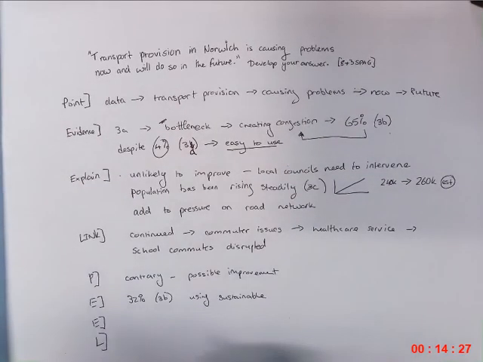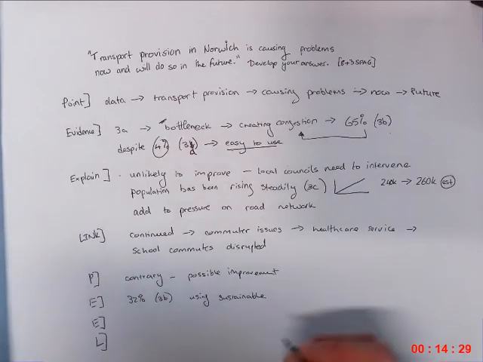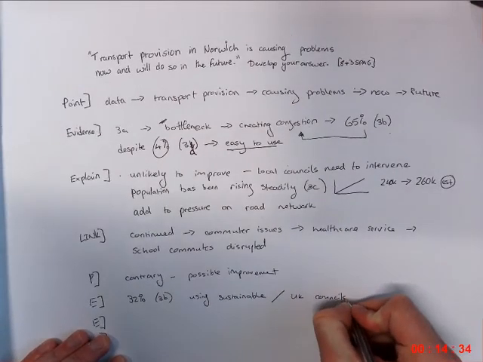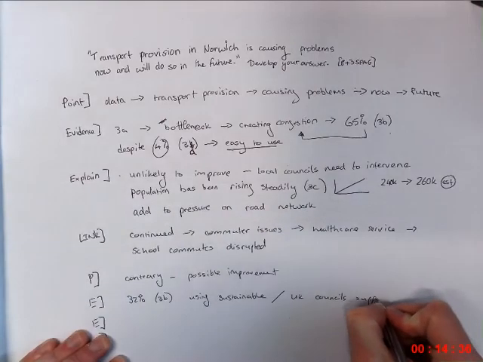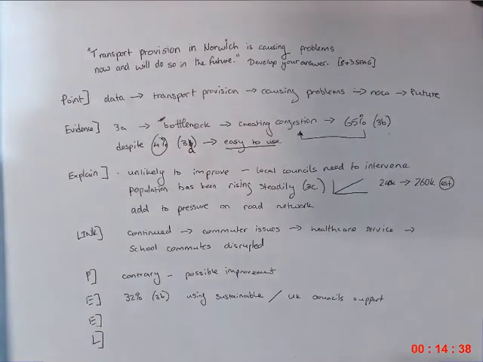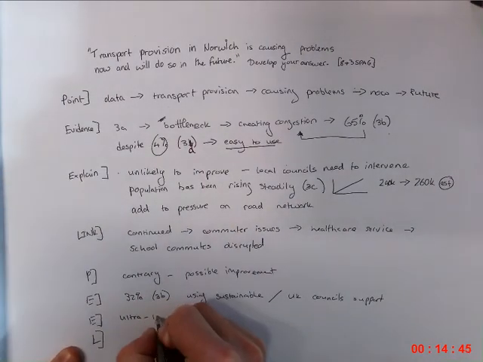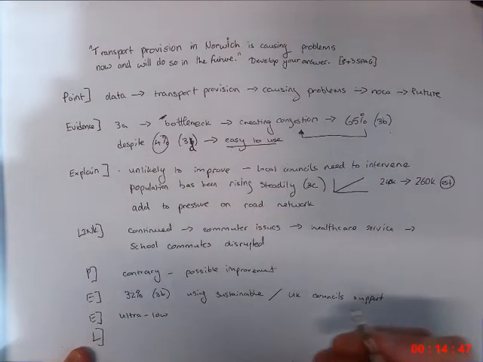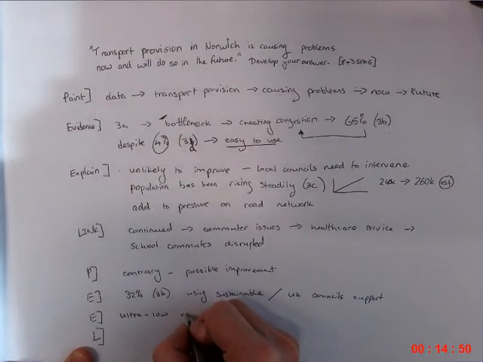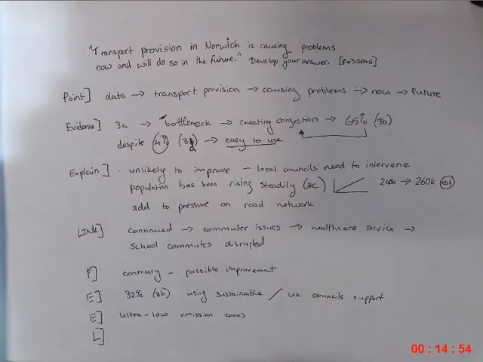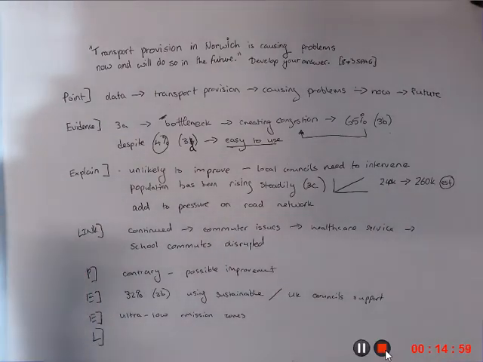This is backed up by the fact that UK councils could support. This is using our own knowledge of UK councils, so UK councils could support this. What they could do here is they could actually introduce ultra low emission zones, for example. So we could refer to this as a way of sustaining this issue. Ultra low emission zones to reduce the amount of people in cars that get charged when they use certain modes of transport. So then you link it back into the answer. I'm going to stop that video.